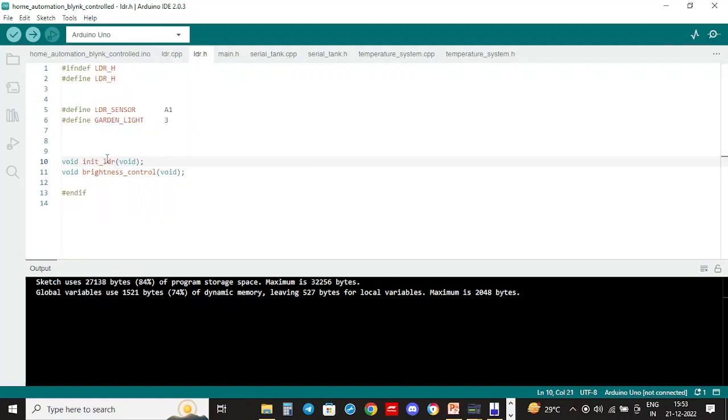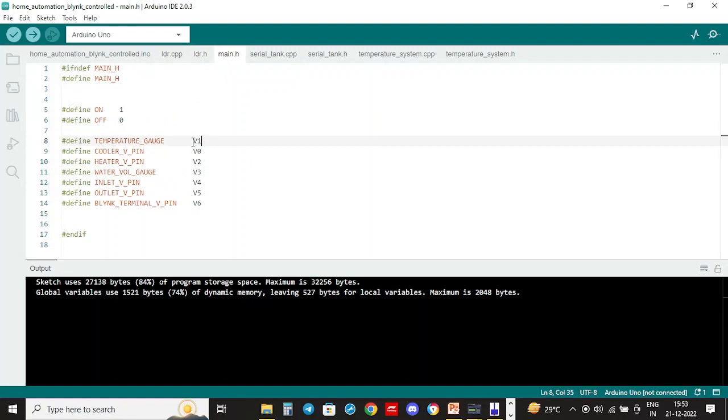And here again, you're just defining the functions, and these are basically the pin numbers that are there in the Arduino Uno board. So those have been defined here. Similarly here as well, all the pin numbers and the pin values have been defined.